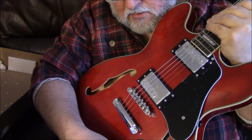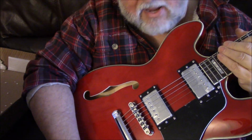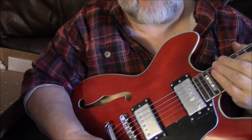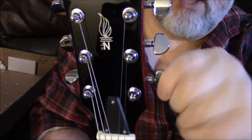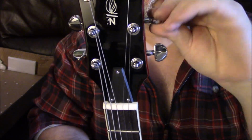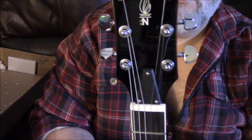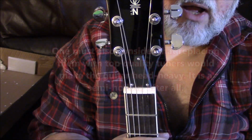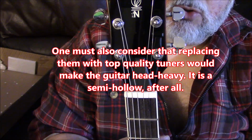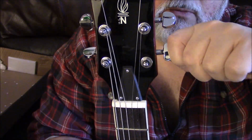These pots, they feel like cheap Chinese pots, but you know what? They'll probably do. Because most of the time I set them where I want them and I just leave them. So I probably won't mess with those. Up this end, these tuners actually feel kind of okay. They're made of cheap materials, but they do the job. They feel tight enough. There's enough integrity in them. The ratio is a little too low, I should say. They're too close. In other words, you get too much bang for the buck when you turn it, so it's hard to adjust and fine tune.